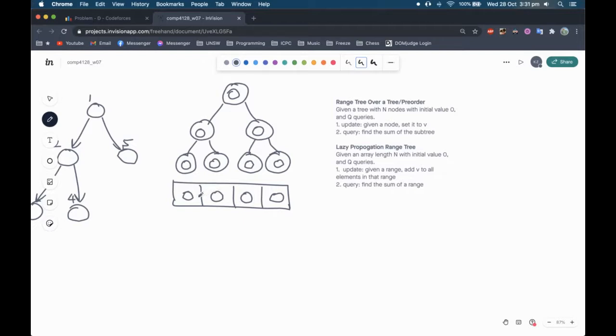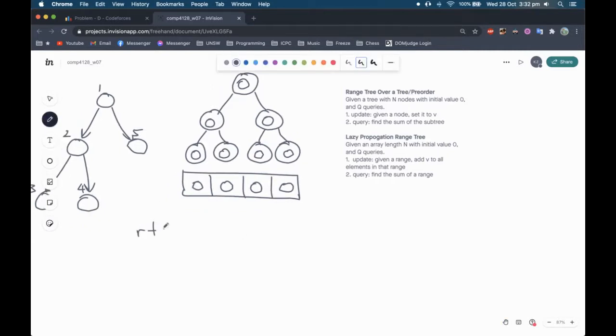Okay, so now how do we actually do these range updates? This is where this lazy propagation idea comes in. So first off, for a range tree, we need to tell every single node what the value is, right? So we'll have an array called RT.